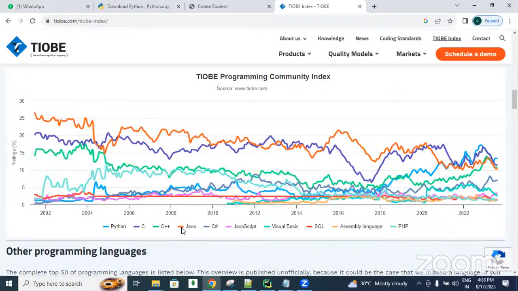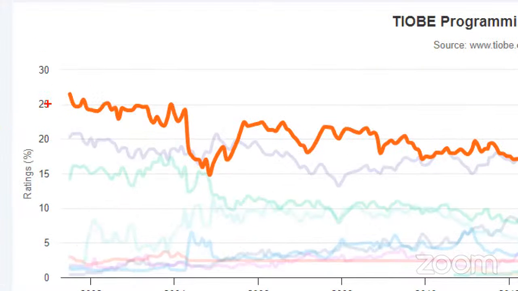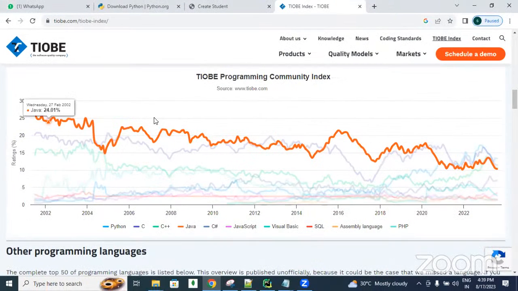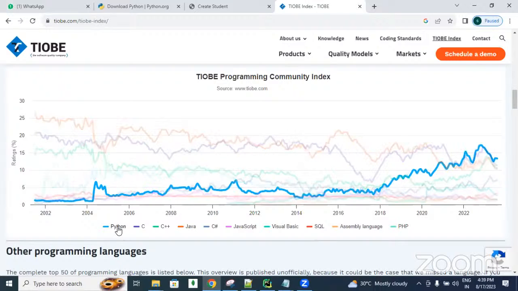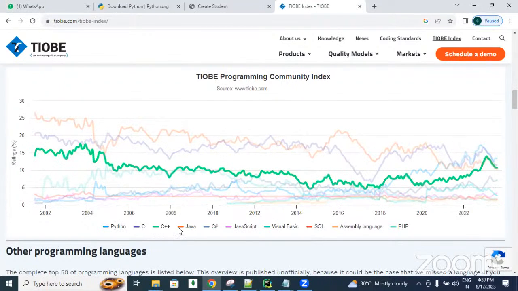In olden days, guys, see here, Java related, more than 25, more than 25. So far, up to today, the topmost rating for which language? Java. Previously, in the year 2000, at that time, Java got more popularity. Everybody was learning Java. Once you learned Java, you immediately got jobs. But not now. That is 20 years back. From the last 20 years, Java has had its market, but compared to Python, less market. So yes, Python related, this is the graph, guys, and the C language related, and the C++ related, Java related.